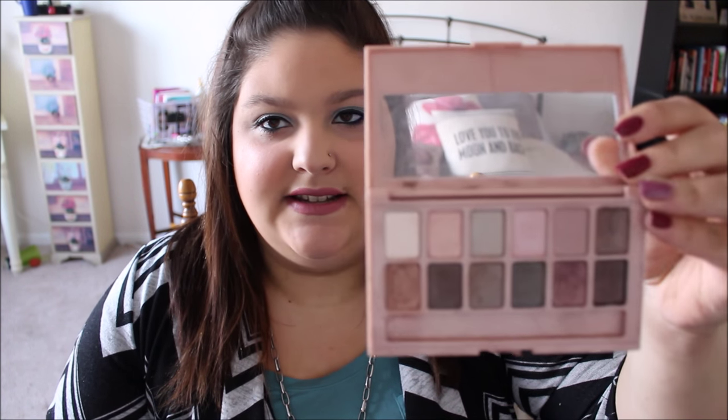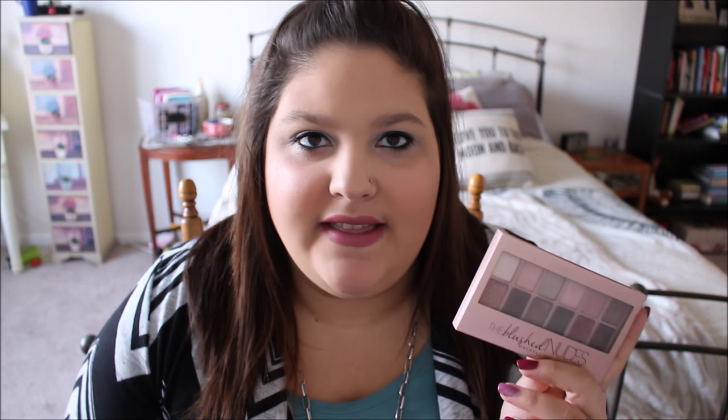The next thing I've been really loving is my Blush Nude Palette by Maybelline, and you can see it's been used quite a bit. I do have the Naked 3 palette, which I think this is comparable to, and in all honesty I like this a lot better than the Naked 3. I don't feel like the shadows stay on me very well with Naked 3 and they don't feel buttery like Naked 1 and Naked 2. So I'm definitely loving this Blush Nudes. You can find this at Ulta, Walmart, or Target, and I think it runs about 10 bucks — a super great deal.